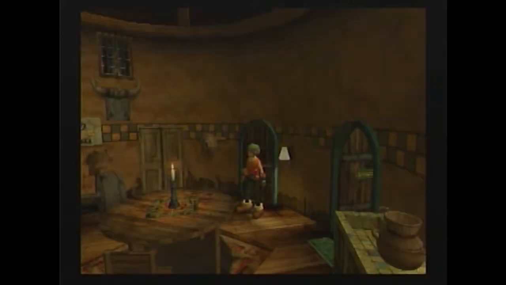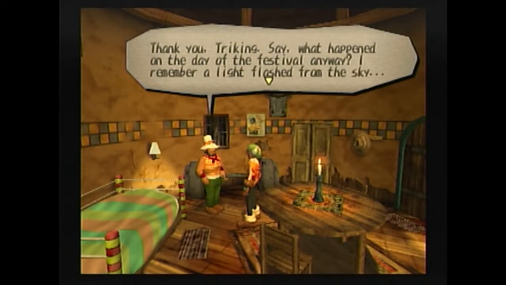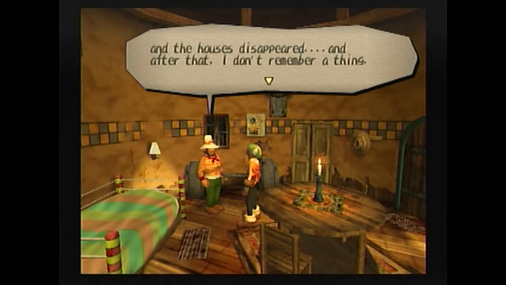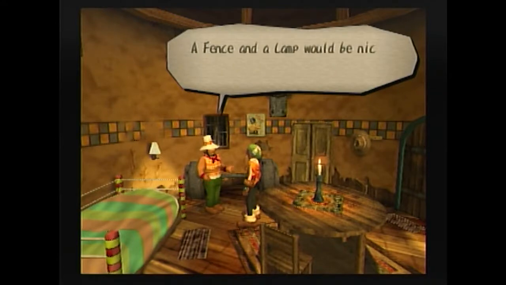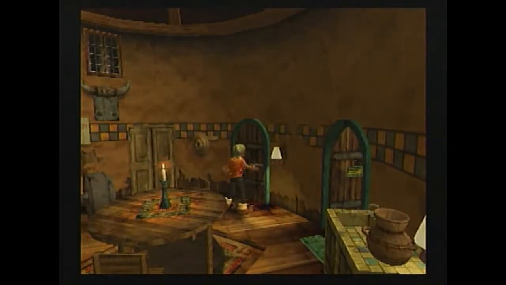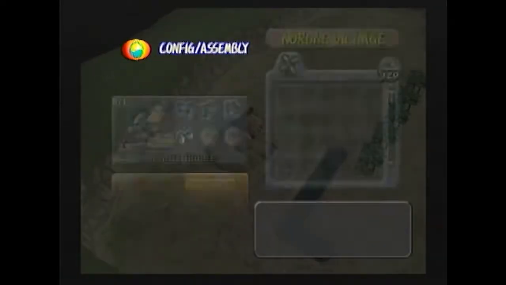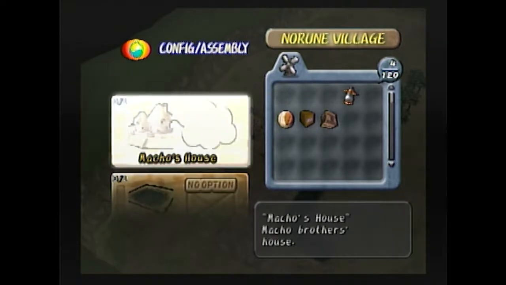It's probably in his house, because it's all nighttime and everything. Camacho, you're here! Thank you, Tracking. Say, what happened on the day of the festival, anyway? I remember a light flash in the sky, and the houses disappeared, and after that, I don't remember a thing. So, how do I rebuild your house? A fence and a lamp. We had stuff any decent person would have, you know? Yeah, I kinda could assume that, but it's better to ask, just to make sure. So, they had a fence and a lamp.